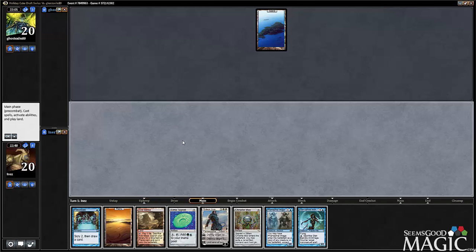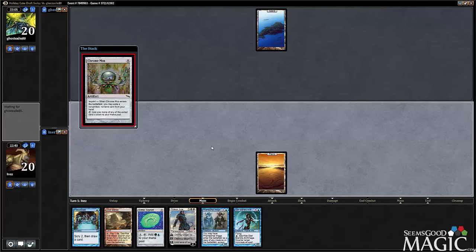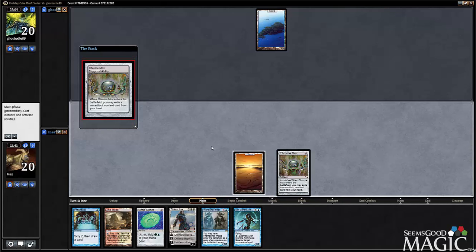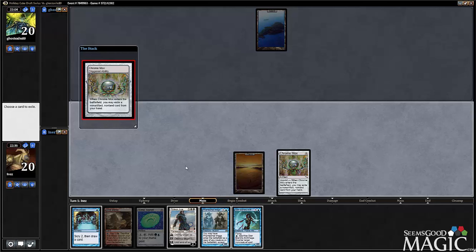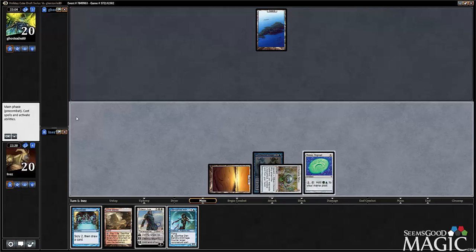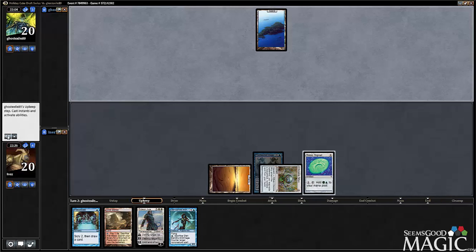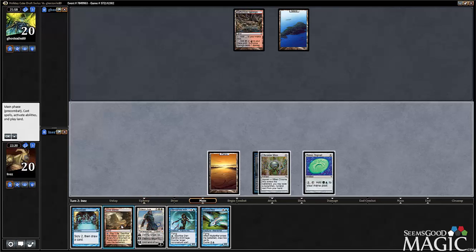Ooh, turn 2 Glenolindra? Yes, please. So let's Chrome Mox. We're going to go ahead and ditch the image. I like Glenolindra more. Play the Signet. All right, so next turn we can find, I guess we don't have to find a blue source now. We've got 2 blue sources, so let's get our second white source. And then we'll drop Glenolindra, which is quite good.